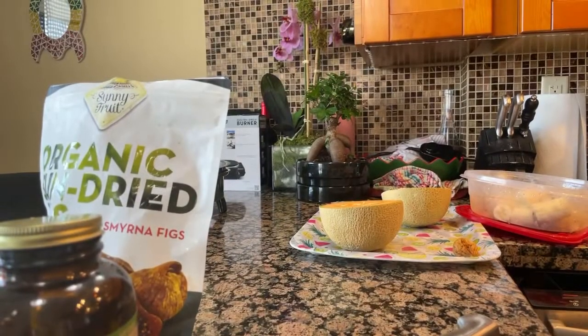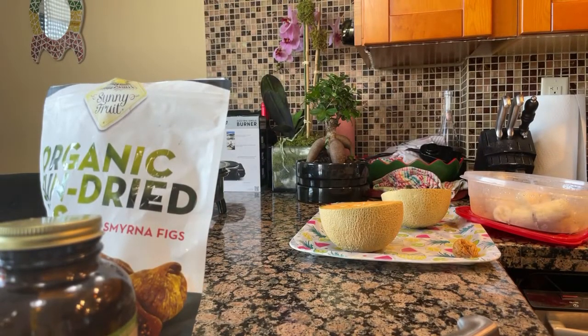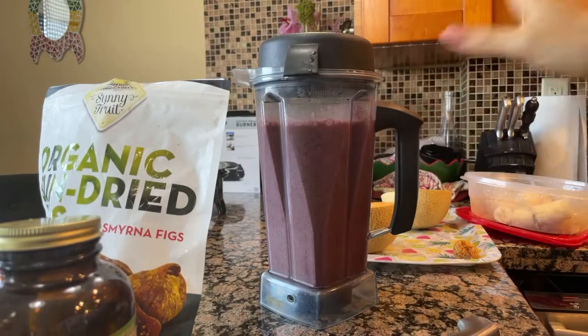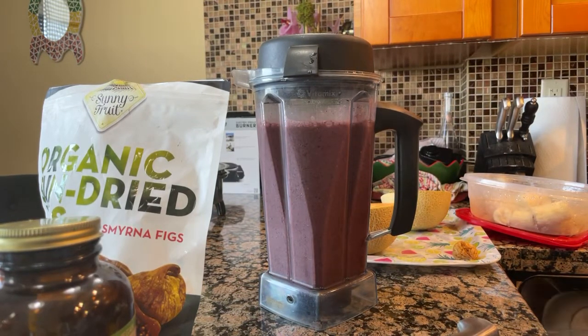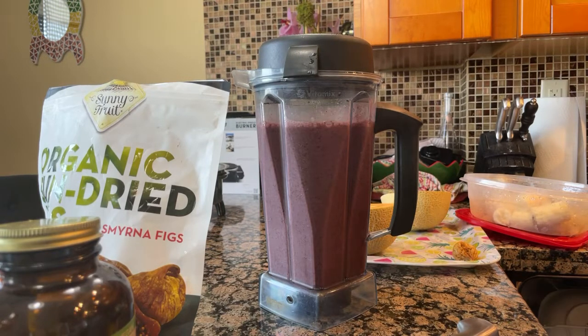Okay, what a mess. This smoothie is the perfect metaphor for my life. It's a complete mess. But hey, we're still going to eat healthy while our lives are a mess, right? It's never going to be perfect, ever. So we might as well continue with our goals while our lives are insane.